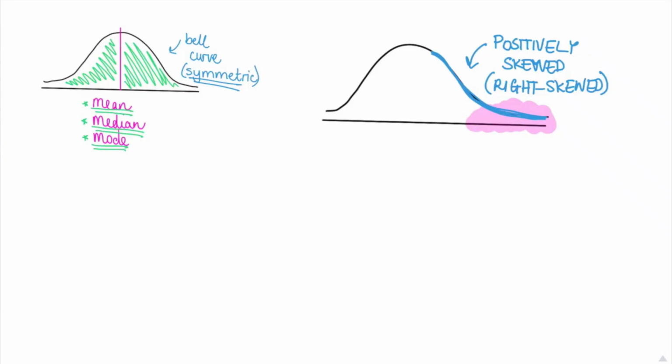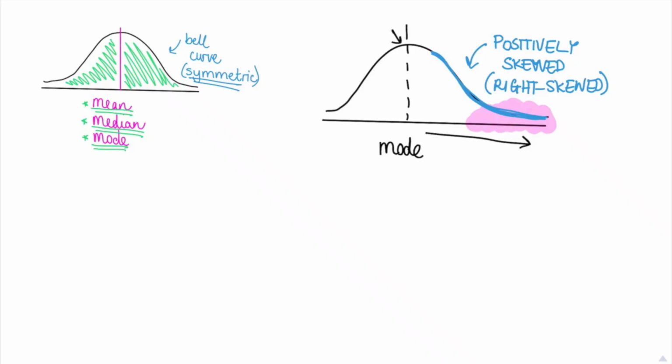You'll see that our peak is further to the left here. This is where our mode lies, as it's right where the peak of the distribution is, so the most frequently occurring number. Okay, and the mean, where would the mean lie? Well, the average, which is just the mean, as it's just the average of a set of numbers, is going to be dragged toward the tail. So the mean's going to be dragged in the positive direction.